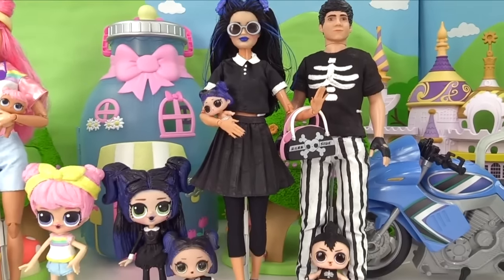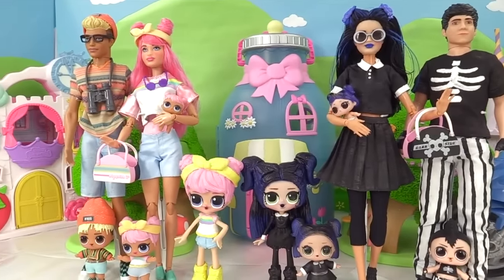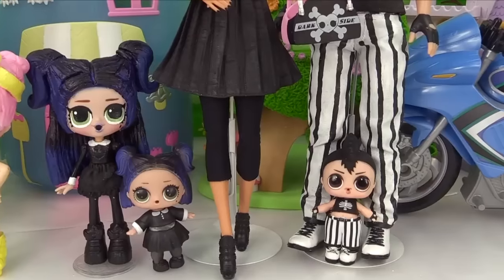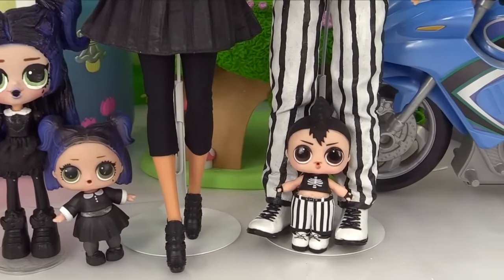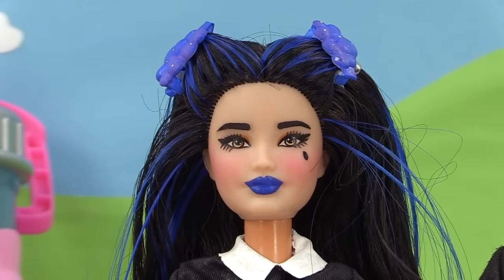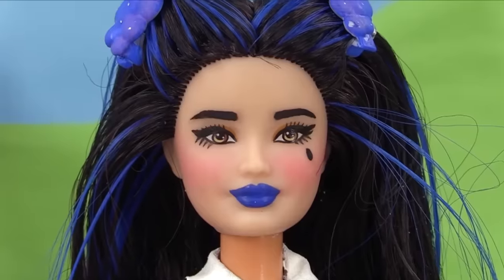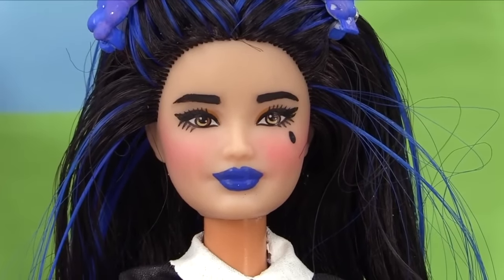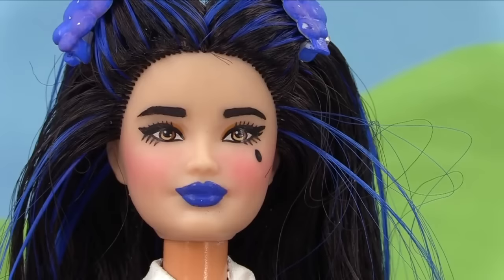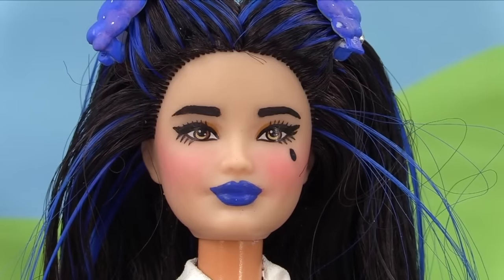So here we are. We finally have the Dusk family. And it's about time, because everyone was waiting to go on that camping trip. We've got everyone here, including Nightfall and Sunny. What did we do? So we rooted some dark blue hair into Dusk Mom's hair and gave her some Dusk-inspired clips. She's got the starry night sky on them. I painted in her eyebrows black, gave her some extra eye makeup, and the teardrop that Dusk has on her cheek. Plus, we gave her blue lipstick to match our non-color-changing Dusk.